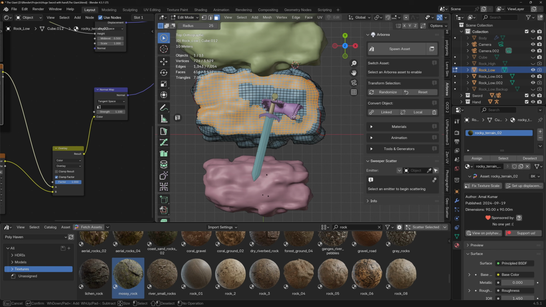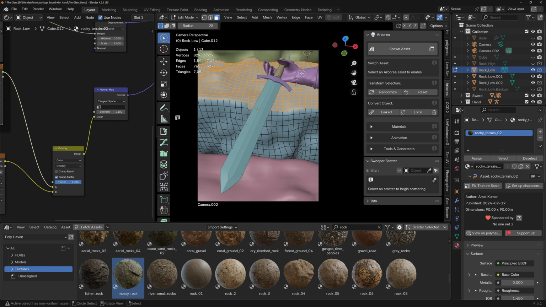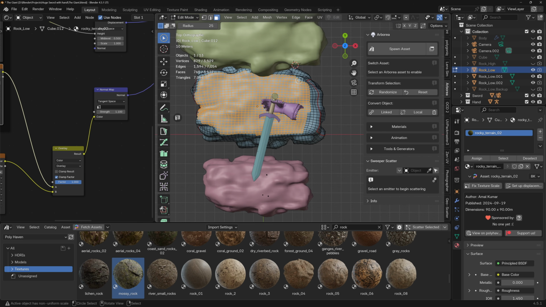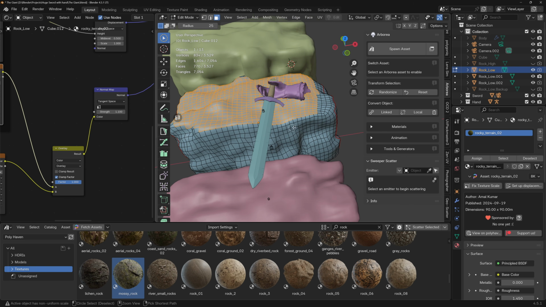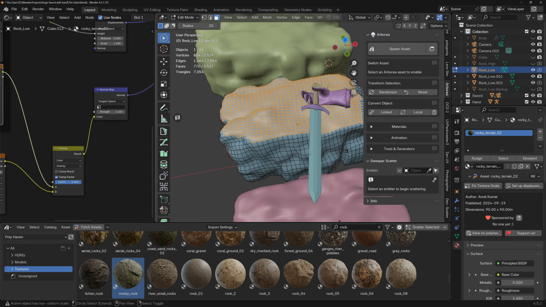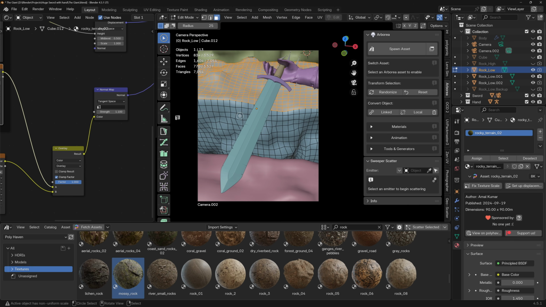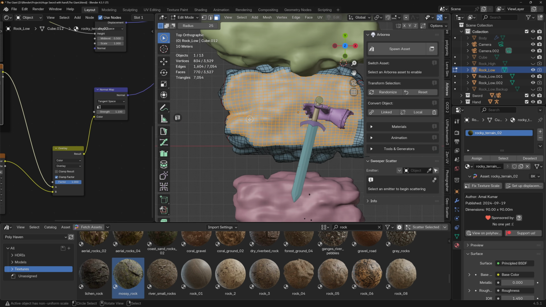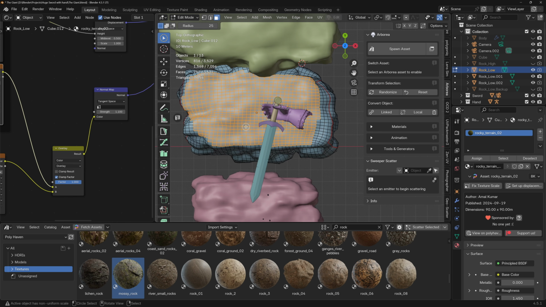In this case, I will use the top portion of this rock. By the way, I don't think that I need to use this because this is not visible in camera. Yes, exactly. So I will not use that, but this can be handy. Also, let's see the back part. I also don't need this. And for now, this is okay.